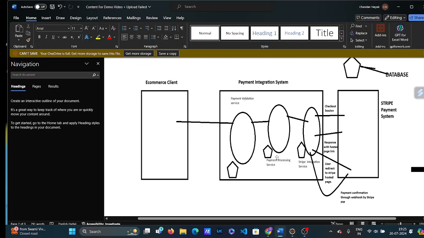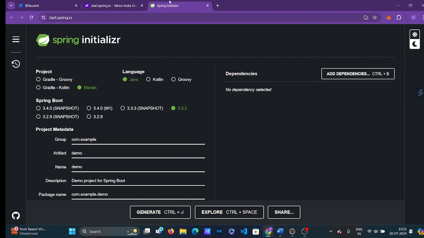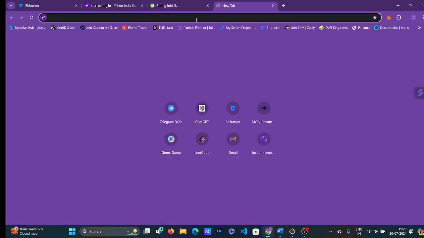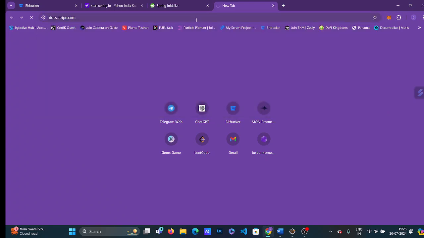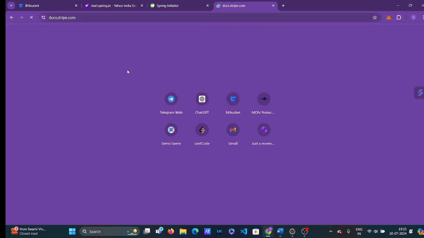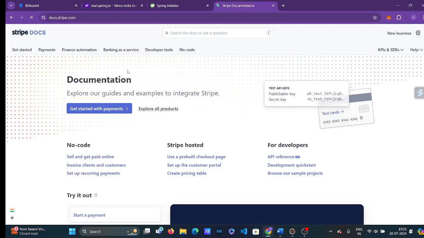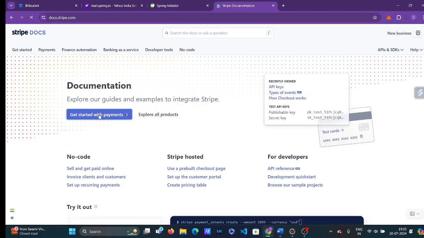We have to go through the documentation of Stripe, then you will clearly understand. docs.stripe.com, Get started with payments.